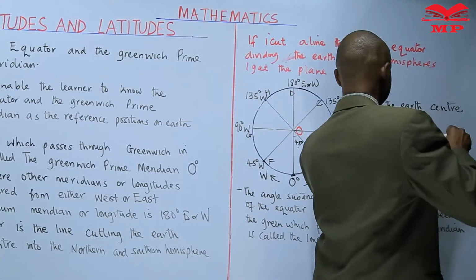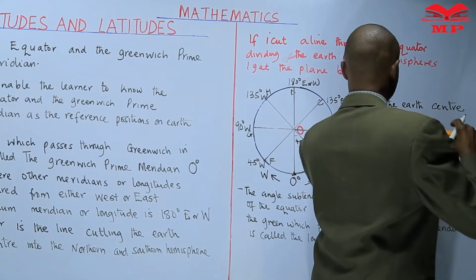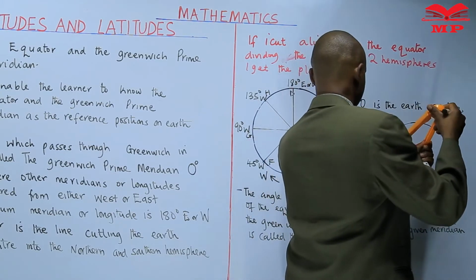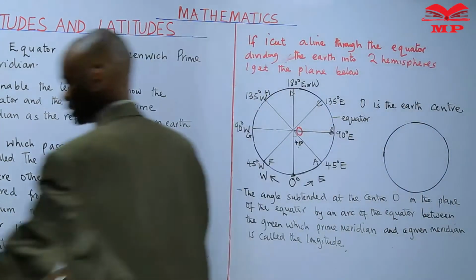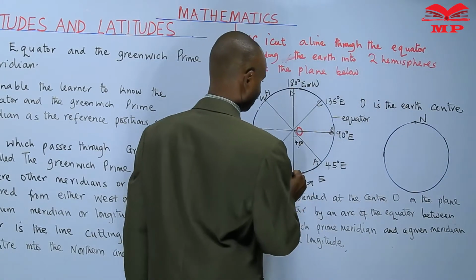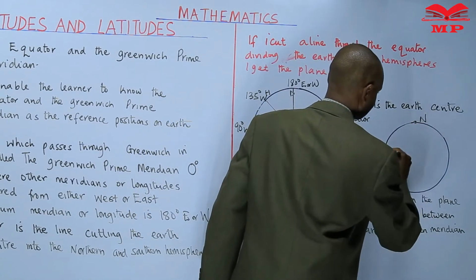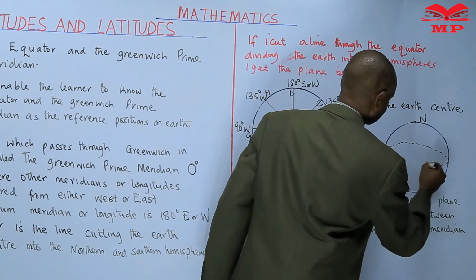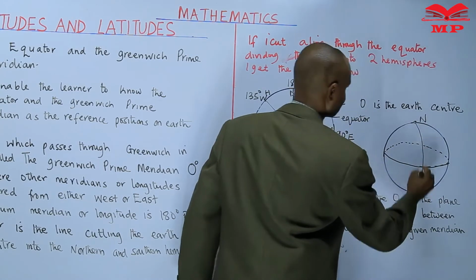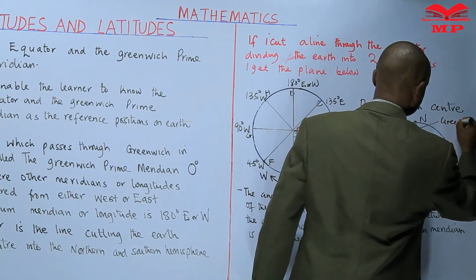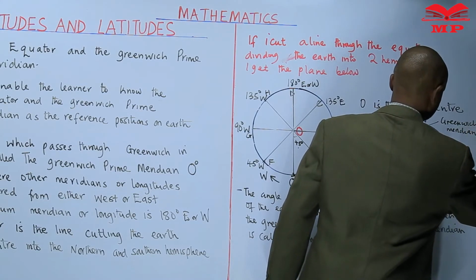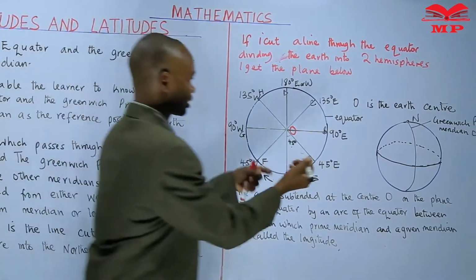When I come and draw that, I've just cut that, but I can also show it as a small globe, because one will wonder. So there I cut at the equator, but on the globe, this is what will appear. If I'm drawing that line at 0, this will be the equator. This will be the Greenwich prime meridian, which is 0 degrees. So that was actually the center I was talking about.